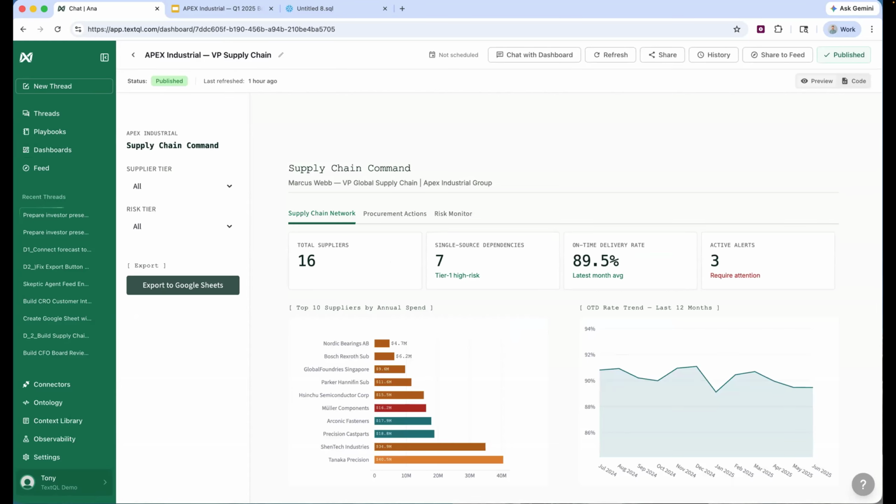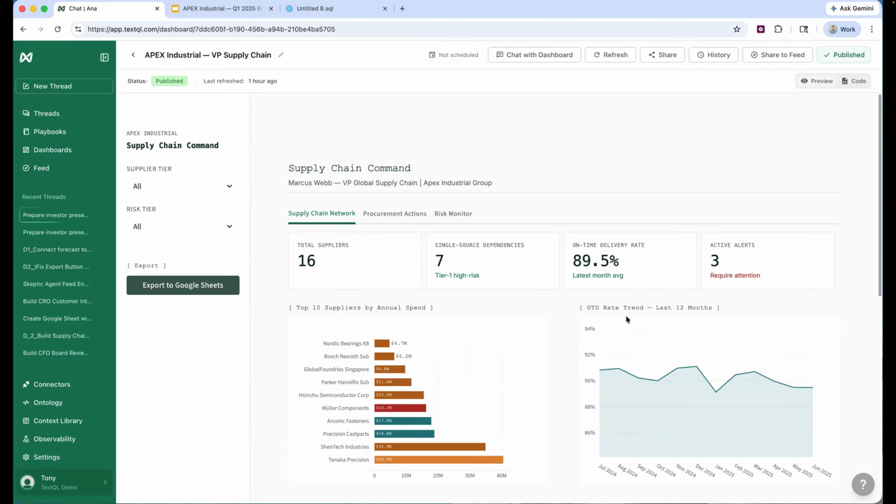So the scenario here is that last quarter a small supplier went offline, and that caused a ripple effect, which led to a production shutdown, and that cost us millions of dollars. So now we're trying to be proactive. We don't want to have that single supplier bottleneck or single point of failure. So let's figure out how we can prevent that in the future.